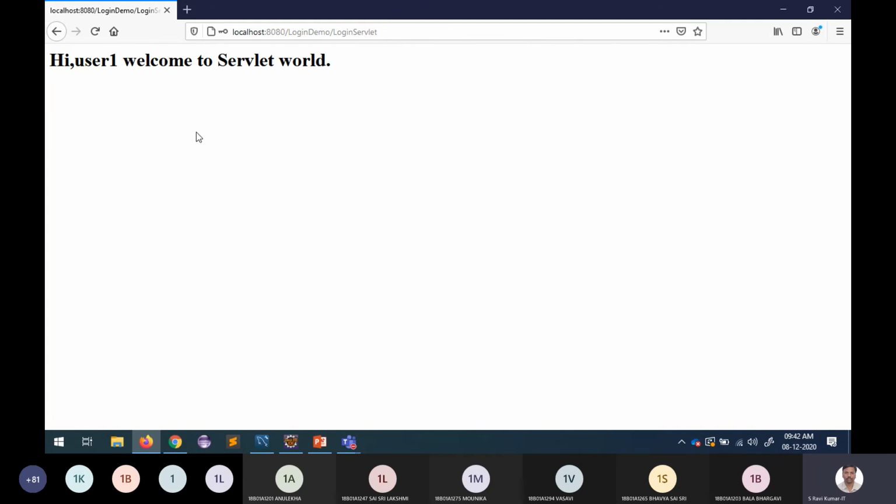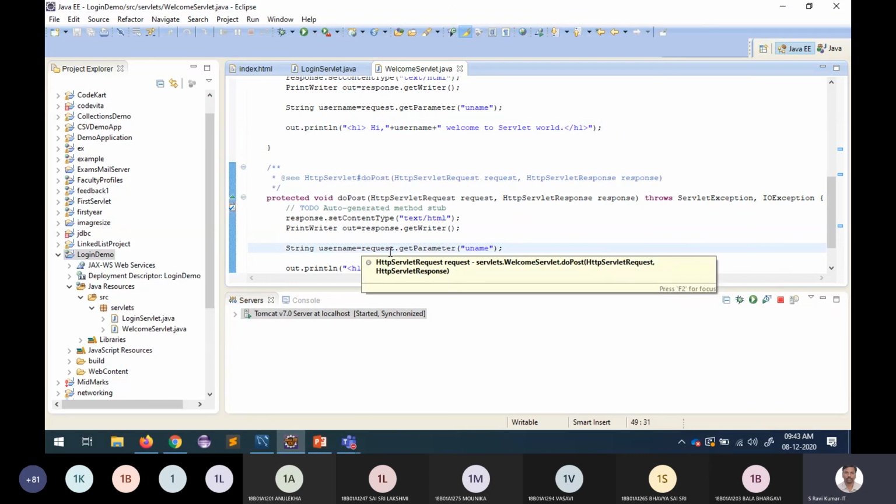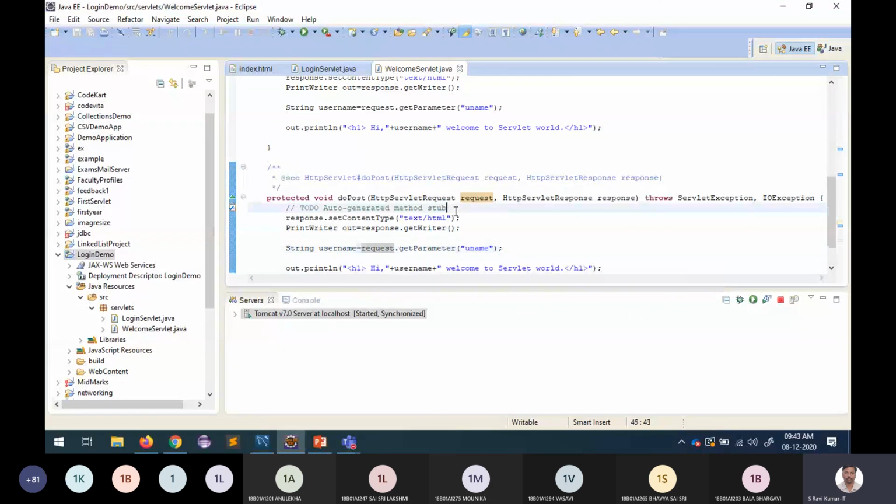So this is the output of welcome servlet. So understood the point. This is the way we can use request dispatcher, by using either include or forward, the request response redirection will happen. So I think everyone got clear about the include and forward methods.